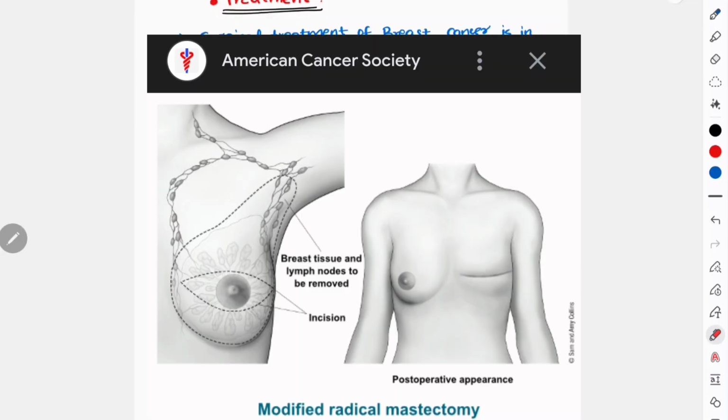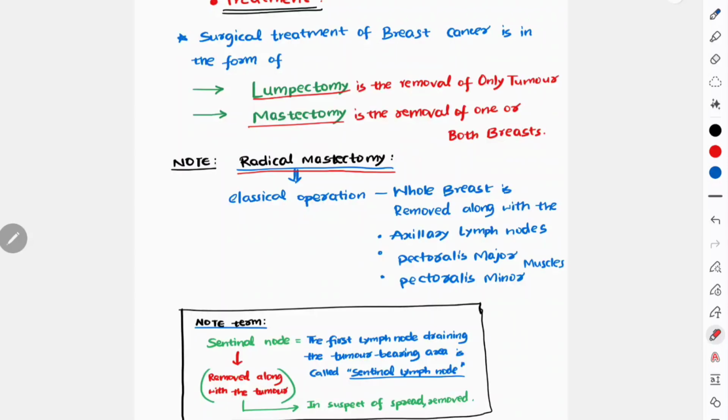If the cancer cells are dividing abnormally and have metastasized, spreading over the full breast, mastectomy is the only choice left, because it may metastasize to other body parts, so it can be fatal. So removing the breast is the only choice if the cancer cells are widespread. Lumpectomy, mastectomy, these words are very important for you as you are in the first year. These will be repeated again in your surgery. So you have to remember radical mastectomy. This is a very important note.